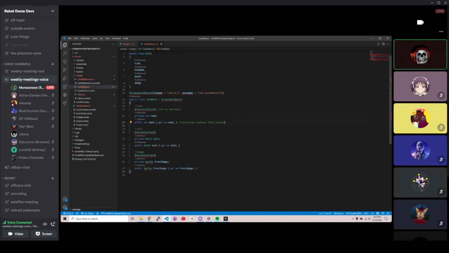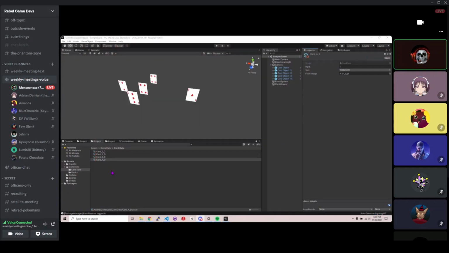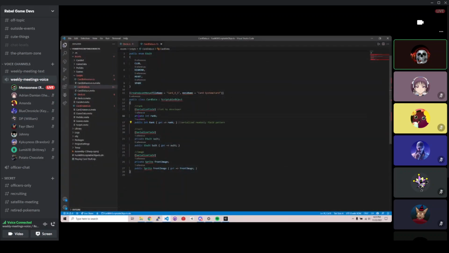So we used this pattern to handle our game data. When you're playing a card game, there's never a situation where the 2 of clubs becomes anything else. If your 2 of clubs changes, usually you will discard that card and draw another card that represents it. But there's never a situation where the value of these cards actually changes. So that's why we used this pattern with the private and serialized field.